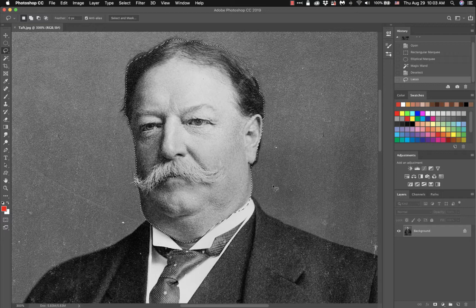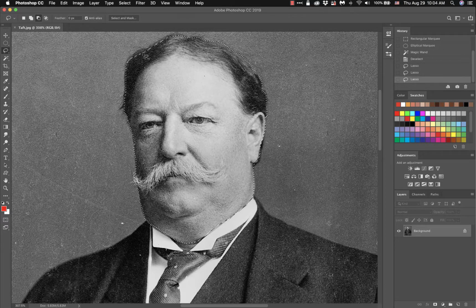All right, now let's clean up some of the selection lines here. Remember, to take away from your selection, you're going to hold down the Option key or the Alt key if you're on a PC. If you look at my cursor here, once I hold down the Option key, there's a minus. And I'm just going to take off this white portion of his collar. So I'm going to draw a loop around that part and loop back around to my starting point. There you go. There's a little bit of the background here, so let me get that part out.